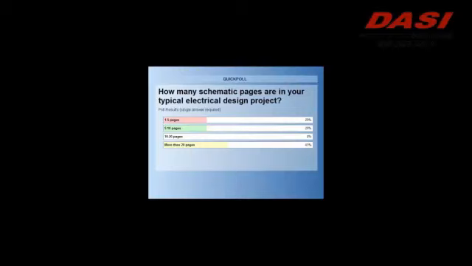So these are some of the results that we've got here. Pretty good variety. Got some folks that are doing a lot of pages, it looks like. The largest percentage of people that replied are doing more than 20 pages. So huge benefit for you as you're tracking numbering schemes and trying to keep everything in sync with your project in this area.